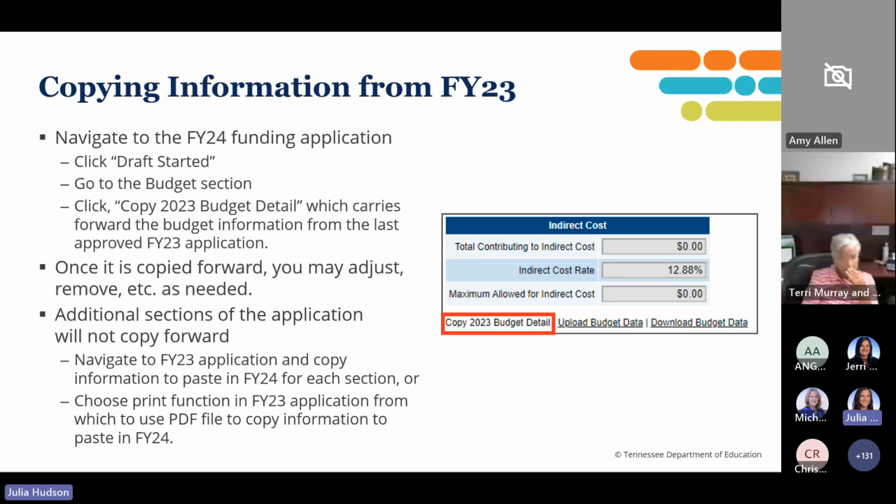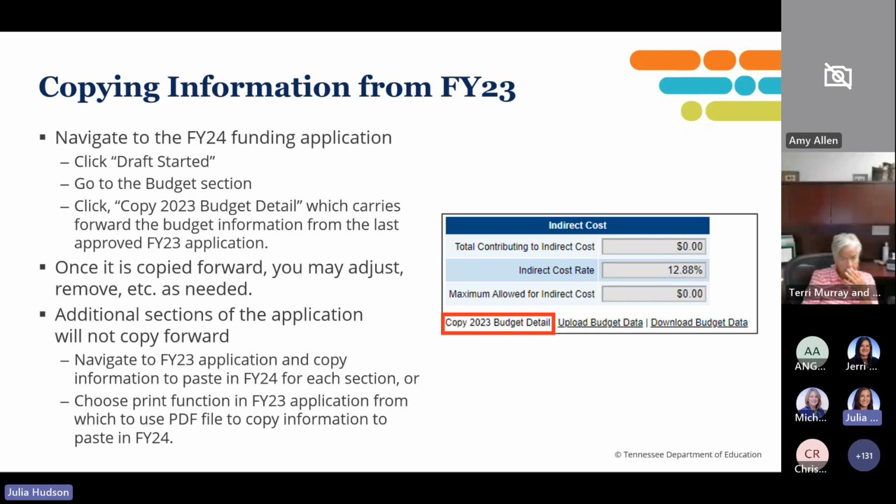All right. So as you move forward into completing your FY24 funding application, you can copy over information from the previous year. And this is only for the budget, just to keep that in mind.